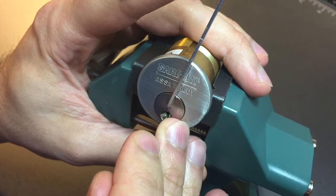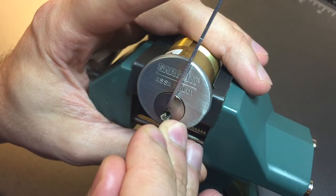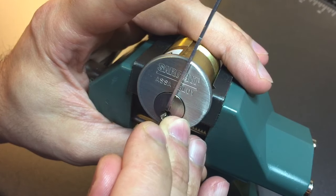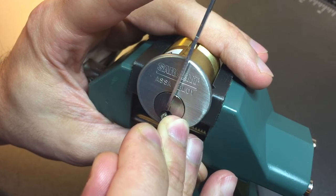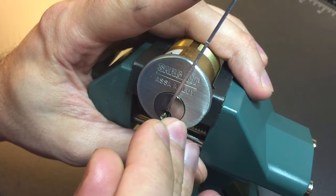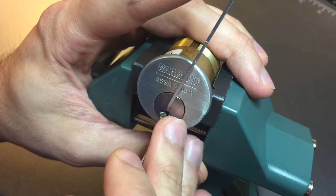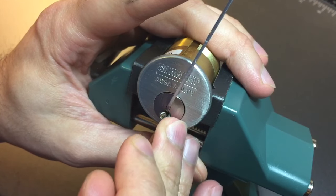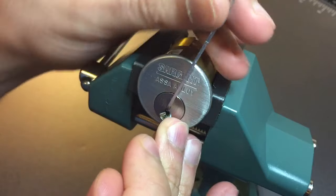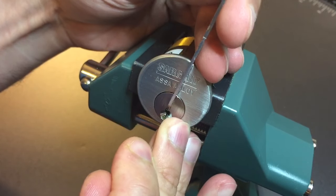Nothing on two. Nothing on three. Little bit of feedback on four. Maybe that's it. Okay, got a deeper false set off of four. Nothing on five or six. Back to one, two. Okay, little feedback on three there. It's not moving. There we go.